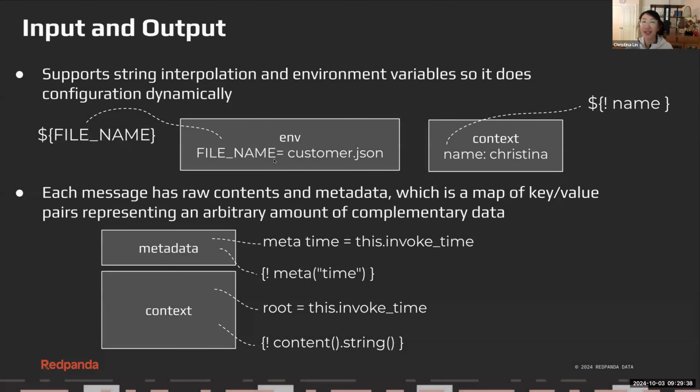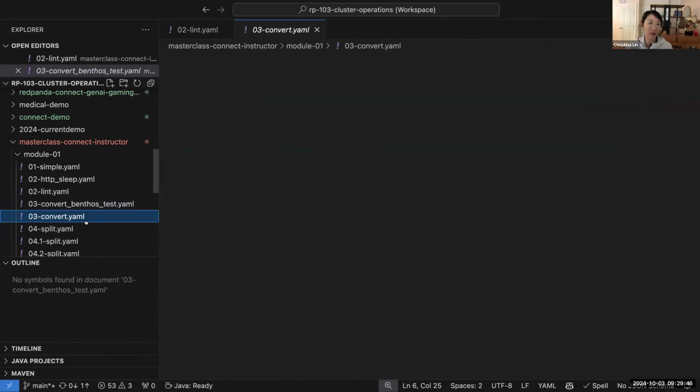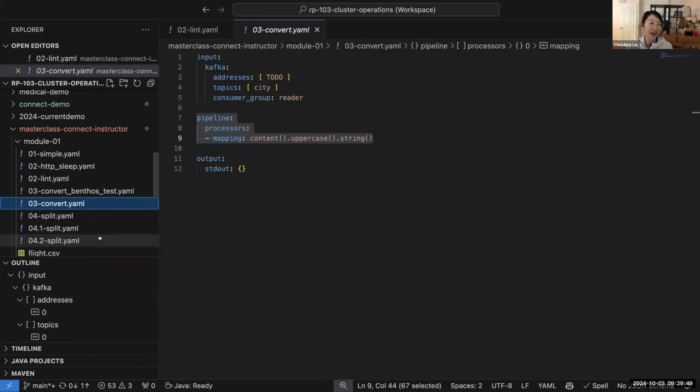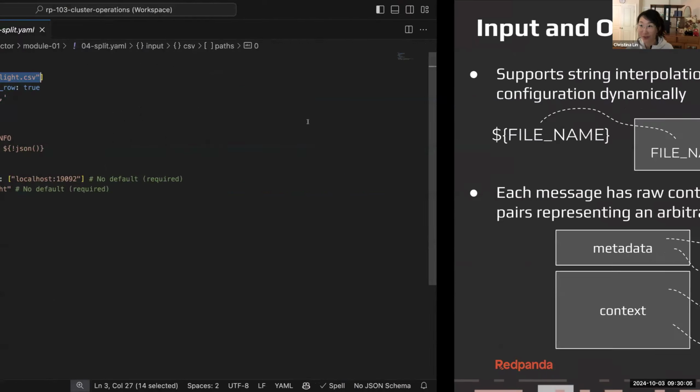So that's that. And sometimes people would ask me, I like how we can configure everything in a YAML file, right? Because this is what you need to do: I want to get something from a CSV file, I'm doing some kind of processing, and this is the output. This is the configuration file that you have to configure. Very simple, very easy. But what happens if I don't want to hard code everything? Is it possible? Yeah, of course.